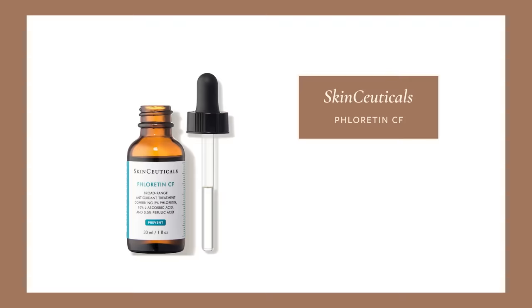The two main antioxidants proven to do this consistently are vitamin C and niacinamide. When it comes to vitamin C, one of my absolute favorites is the SkinCeuticals Fluoratin CF — a cult favorite among my patients because it really is effective. It's a super lightweight, almost watery serum that's easy to layer with other products. It has 10% L-ascorbic acid, Fluoratin which helps with hyperpigmentation and cell turnover, and ferulic acid which stabilizes the entire formulation.